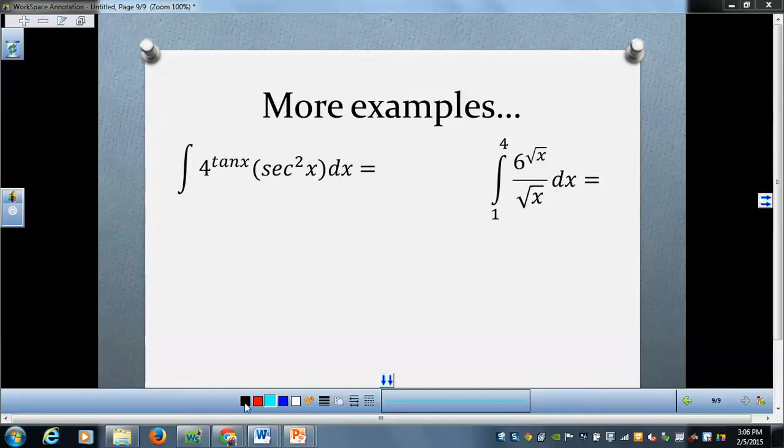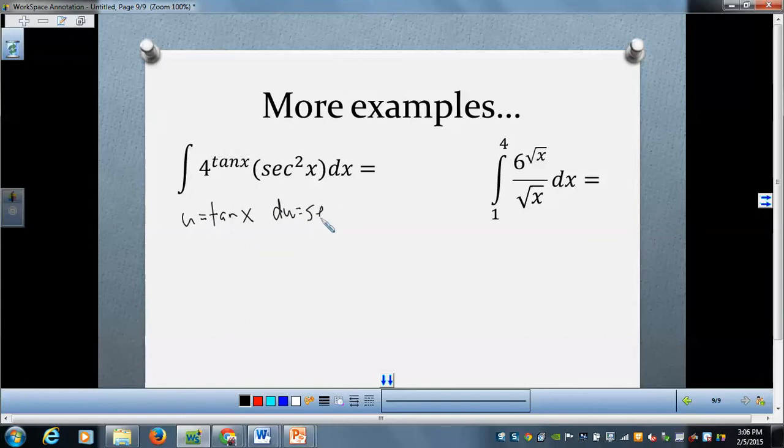So in this case, once again, when we have an exponential and we're integrating, typically the exponent is going to be your u. So notice that there are some telltale signs when we start looking at the integrand. Oh, it's an exponential. My u is probably going to be the exponent or the exponential itself. So in this case, I would just let u be tangent x. That means du is going to be secant squared x dx, so we get a direct match. So I just end up with the integral of 4 to the u du.